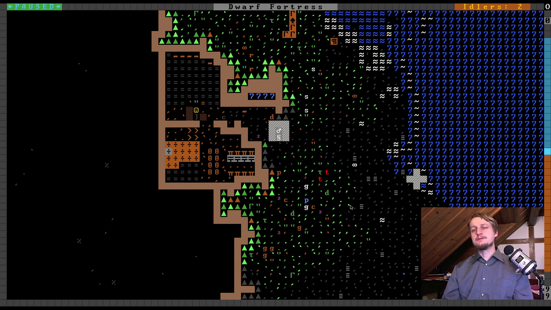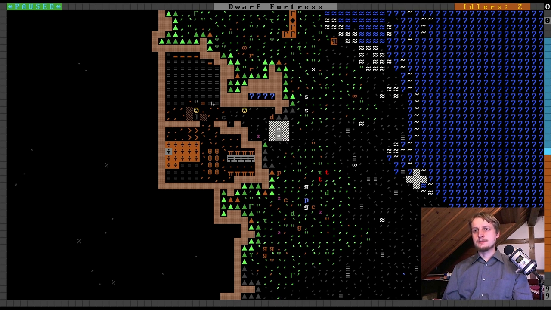Of course, I knew I would have to deal with an aquifer, as is the case close to any water sources, but luckily I dealt with the aquifer quite easily. I just dug around it. I didn't know it would be so easy. We have a temporary food stockpile here, a few beds, and the first dining room. Well, not really a room, a dining niche.